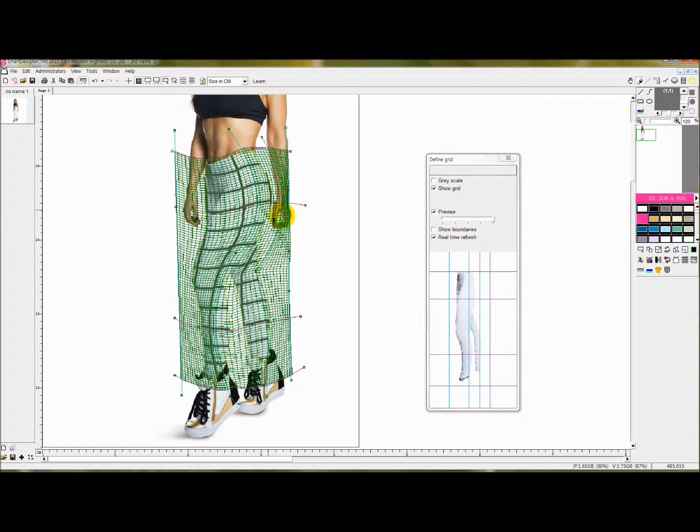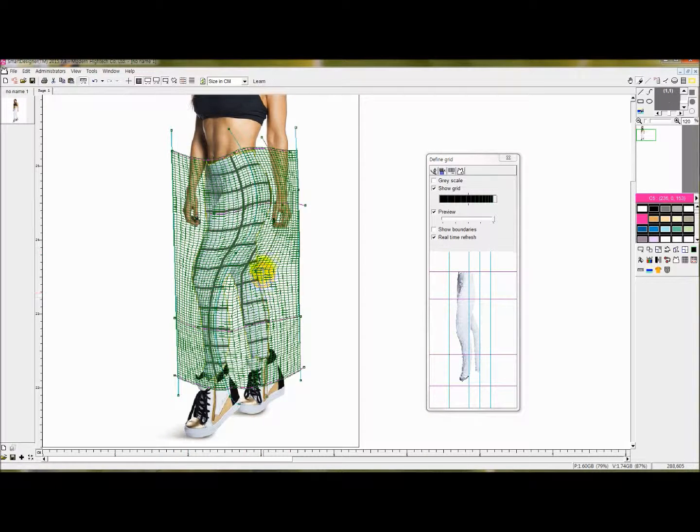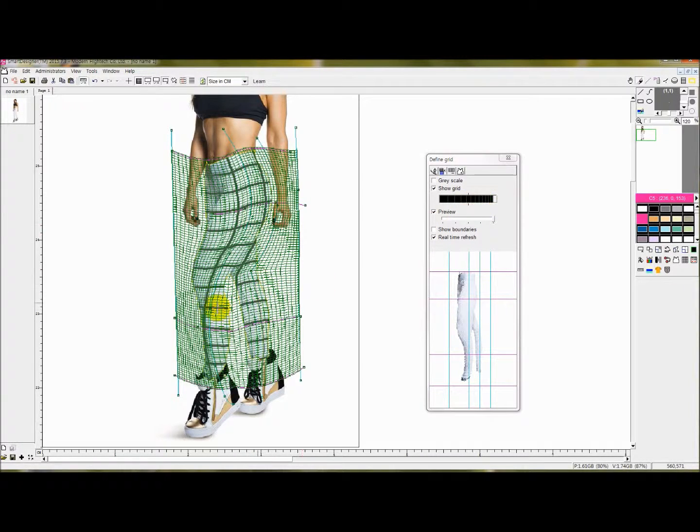Okay. So we are done, right? So once you're done, close the window.